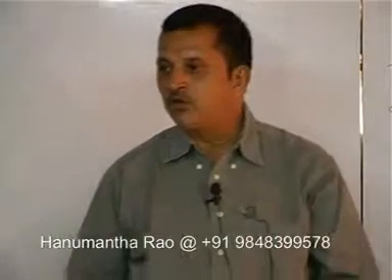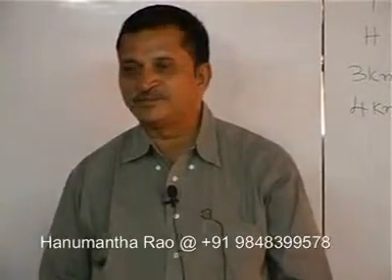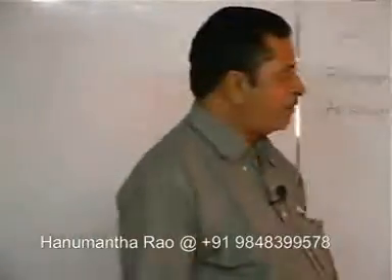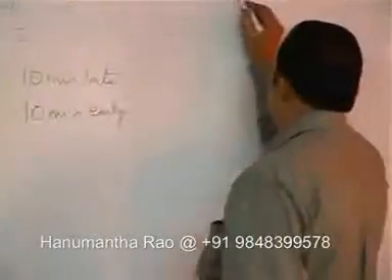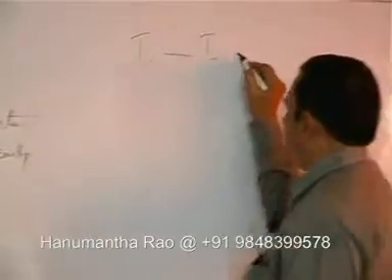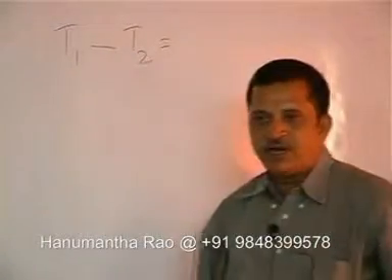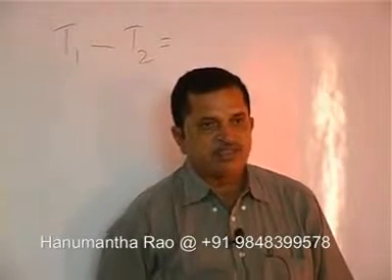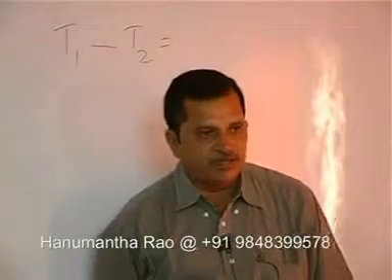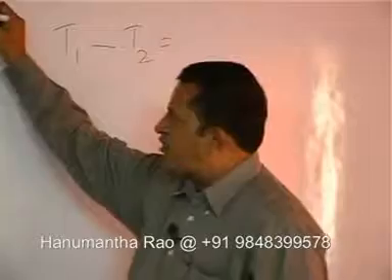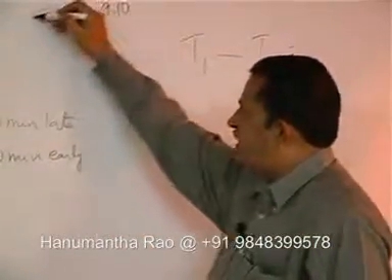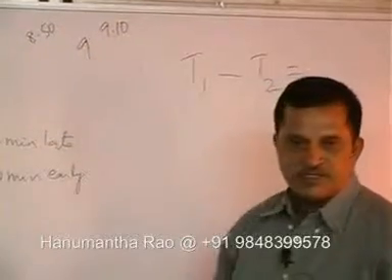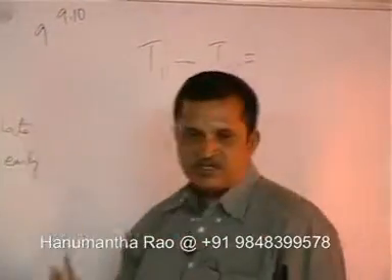Straight away point, how much? 240 kilometers every day will go and come to the school. T1 minus T2. First point you can write down T1 minus T2. What is T1 minus T2? First day timing and second day timing. What is the difference? 20 minutes. School is at 9 o'clock means going late by 10 minutes means 9:10. Going early by 10 minutes means 8:50. The difference is 20 minutes.